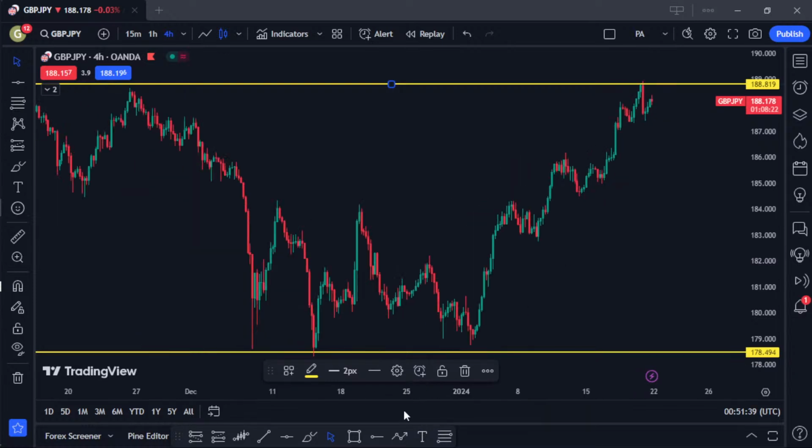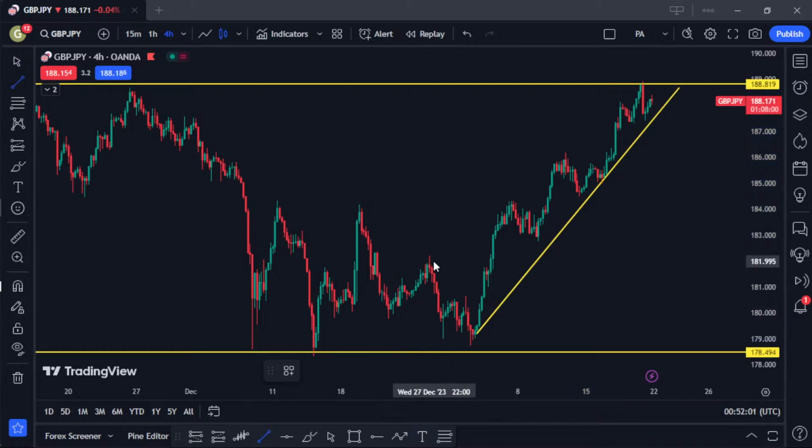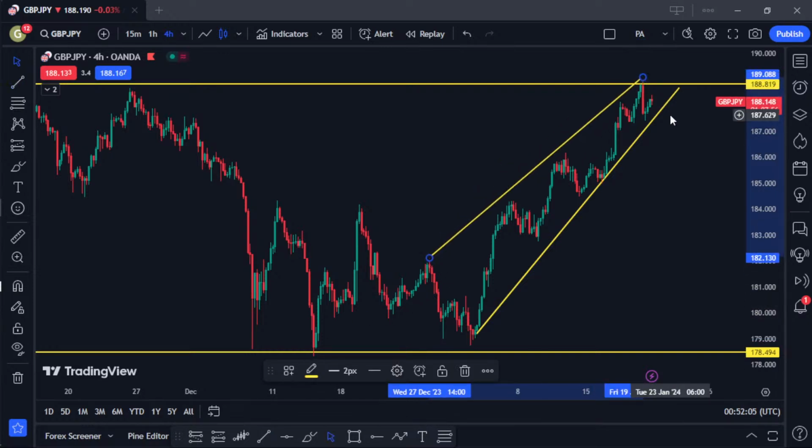So for here, I can see that the market took an uptrend from this area to here. So in this sort of market, you can see that the market is an uptrend. However, this market has actually created a reversal pattern that I'm going to show you that we'll be using to do our final judgment. So you can see that over here, the market is an uptrend. And then if we take a look at it from this other end also, so we can get a clear pattern here that the market is an uptrend. However, the market has made a rejection at a certain point.